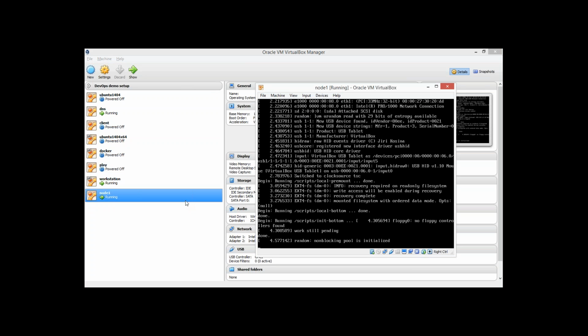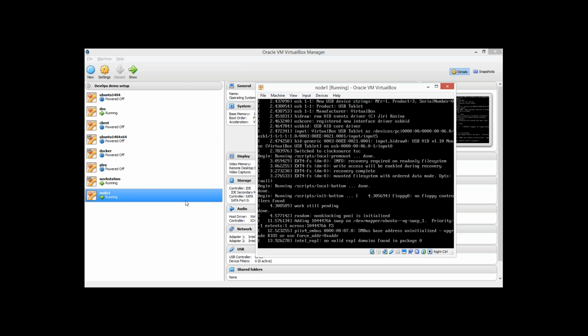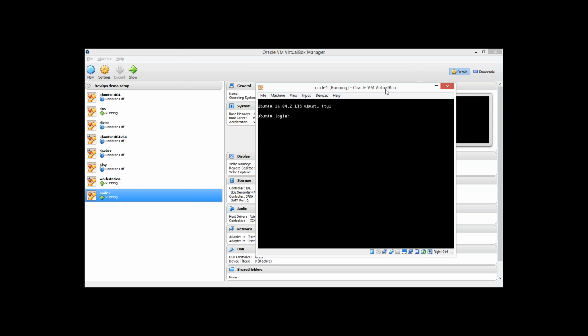Only thing that we need from this node 1 is the root level username and password plus the IP address. Okay, so once you have the username, password, and the IP address, you don't even have to touch this machine. We should be able to set up everything from the remote box.